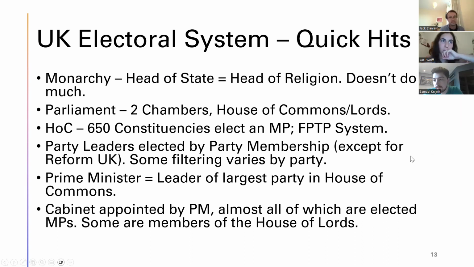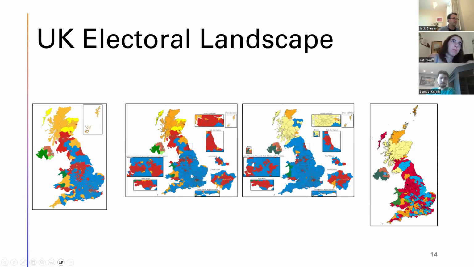But generally speaking, the people in charge of all of the government departments are people who are elected at a general election, which is happening on Thursday. This is the UK electoral landscape for the last 4 major elections. The thing worth considering at the start is that our constituencies are weighted by population size. So the Labour Party, which picks up a lot of votes in major towns and cities and urban areas, has a lot of geographically smaller constituencies.